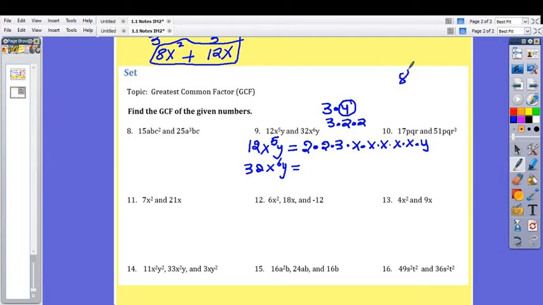So let's try 8 times 4, but then you can split this into 2 times 2 times 2, and then you can split this into 2 times 2, so 5 times. Okay? And then x to the 6 of the x's, okay? And then 1 of the y.